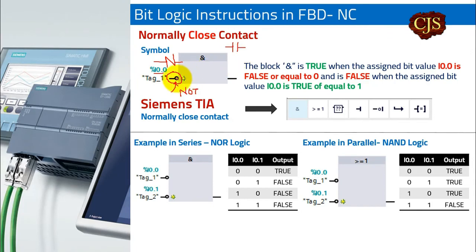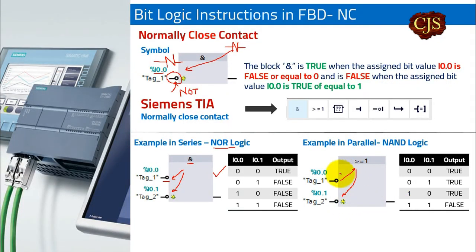So if you find this very small circle, you have to notice that this means it's an NC contact. So this is the output. Now here, this is NOR logic again, two NC contacts in series. Now why is it in series? Because it's an AND logic. We have AND here, so this NC contact is in series with this NC contact. So this is the same NOR logic you will find in FBD. Similarly in parallel, you have this NC contact in parallel with this NC contact, and you have this output.